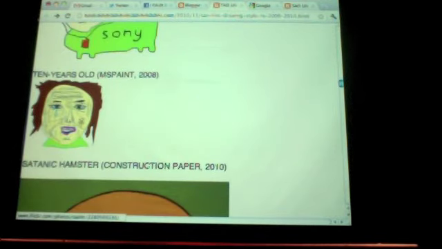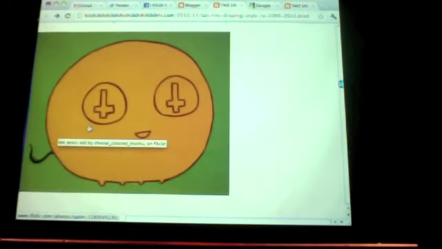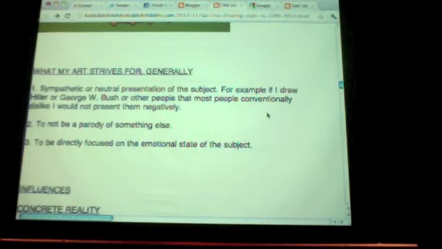And this is just 10 years old with a pentagram on his face. This is a satanic hamster. What my art strives for generally: sympathetic presentation, not to be a parody, and to be directly focused on the emotional state of the subject.